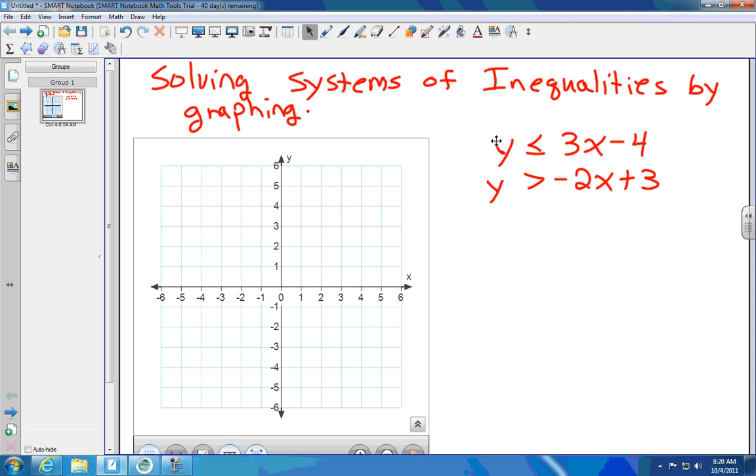Now, some people will not want to graph both at the same time. You still have to actually hit graph and graph your line. It doesn't matter to me which way you do it. I'm going to go ahead and type them both in so you'll see the full screen. So we got to change our second sign to greater than. That would be alpha and your trace button. And negative, make sure you use the negative key and not your minus key. So negative 2x plus 3. And hit graph.